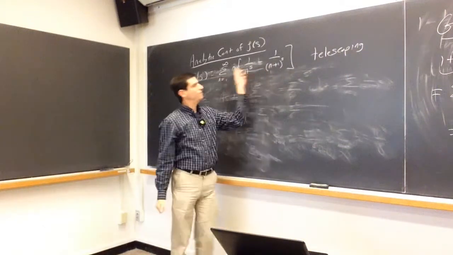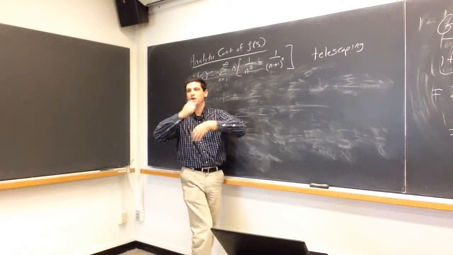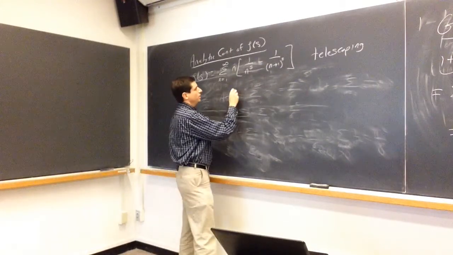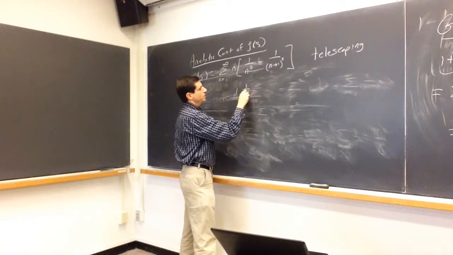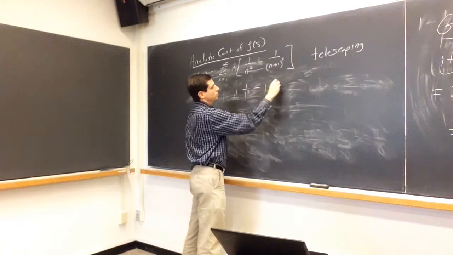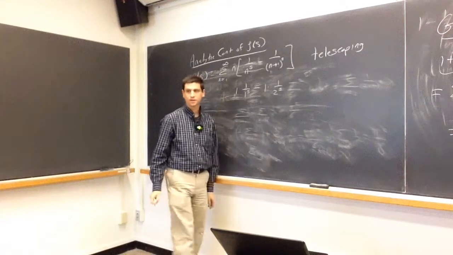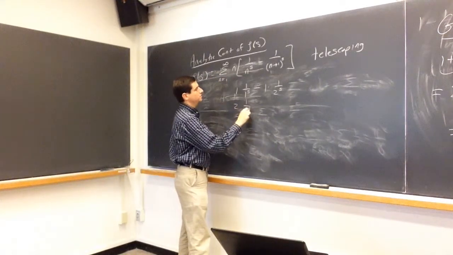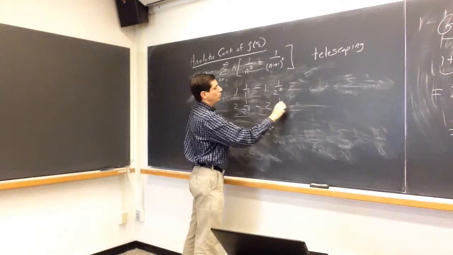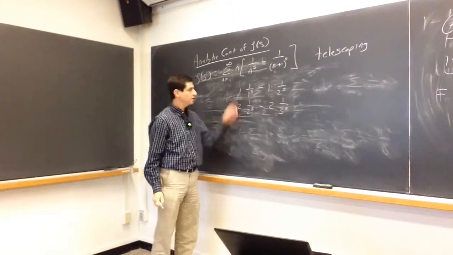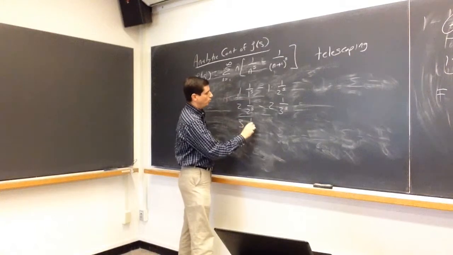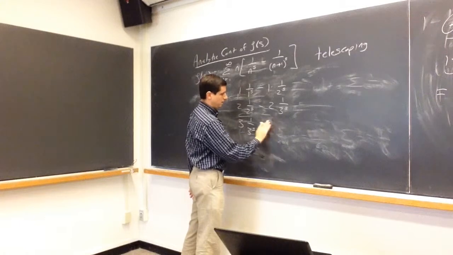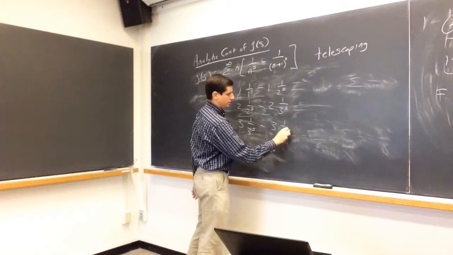When you see things that look very similar with a minus sign, it looks like you're going to be marching down the line. Let's just plug in a few values. When n equals 1, we get 1 times 1 over 1 to the s, minus 1 times 1 over 2 to the s. When we plug in 2, we get 2 times 1 over 2 to the s, minus 2 times 1 over 3 to the s. When we plug in 3, we get 3 times 1 over 3 to the s, minus 3 times 1 over 4 to the s.